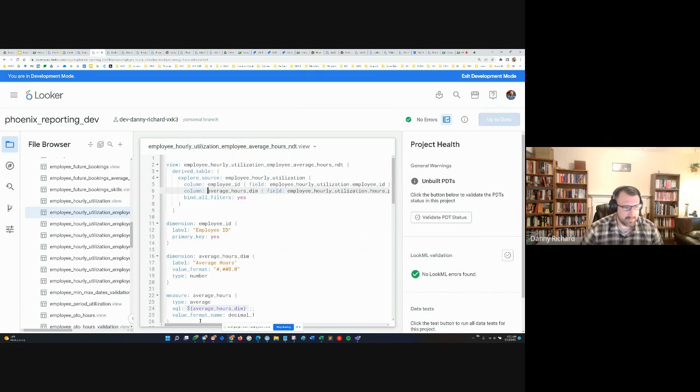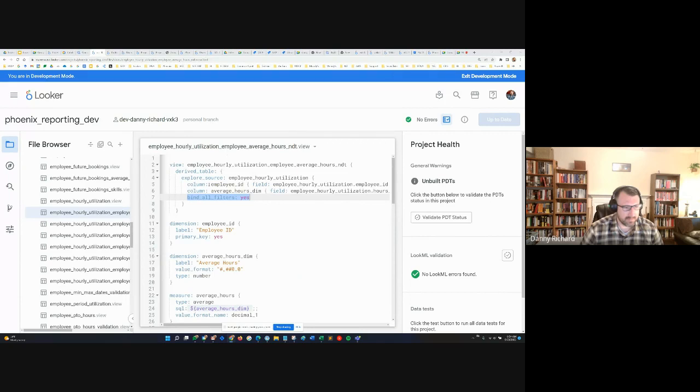This is when to use SQL derived tables and when to use native derived tables. It takes some experience to understand when to use each one. If you've got to do something really crazy in SQL, you want to use a SQL derived table. In this example, if you want filters to persist into this derived table, something you can't do in a SQL derived table but you can do in a native derived table, then that's the time to use a native derived table.